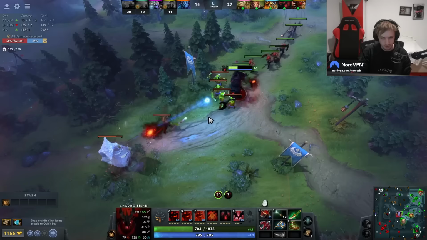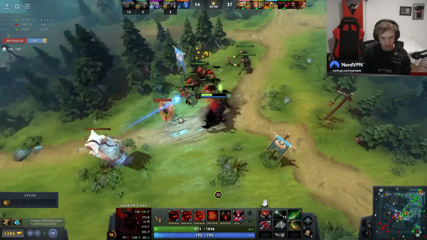See how there's no backdoor protection? Yeah. And now just break the aggro and then do it like this. So you can hit turrets like this on your own. You don't need creeps. And you're so tanky at this point. You have insane armor.